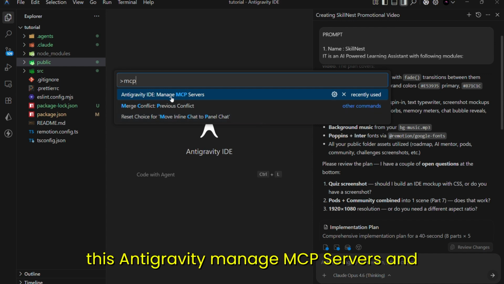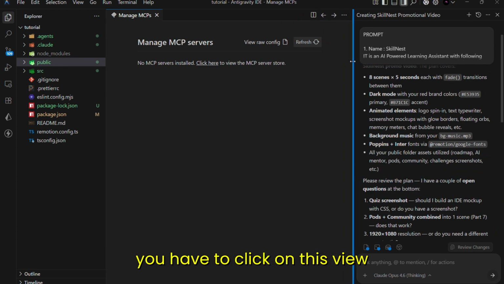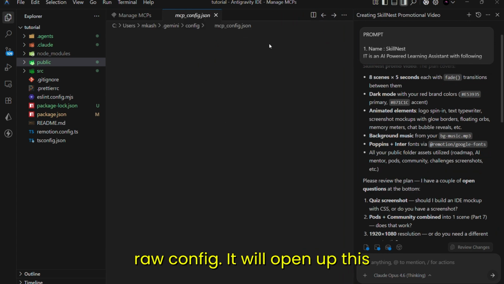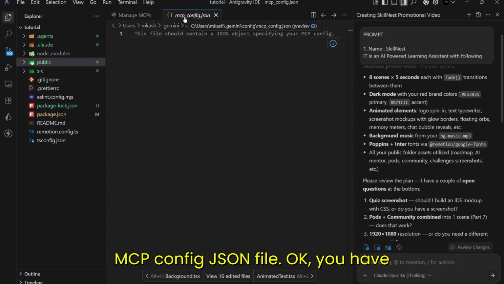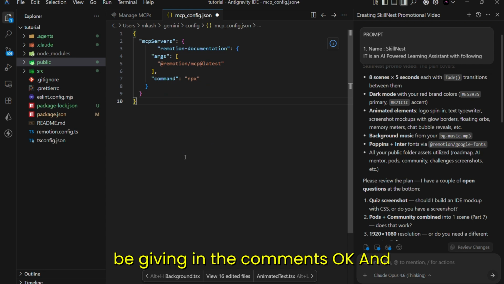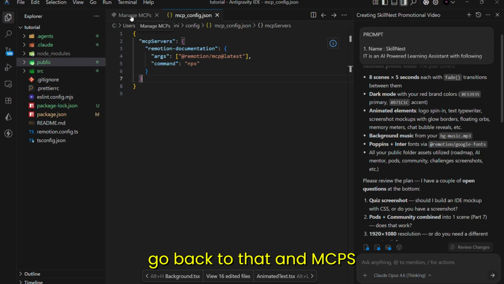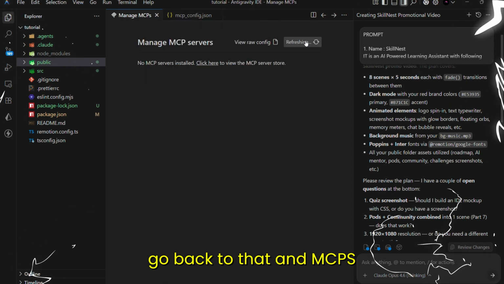Click on this Anti-Gravity manage MCP servers, and you have to click on this view raw config. It will open up this mcp_config.json file, okay? You have to paste the code that I will be giving in the comments, and after that, you have to press Ctrl S to save it. Then go back to that MCPs and refresh.